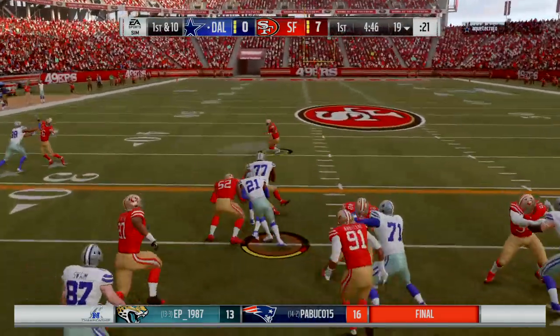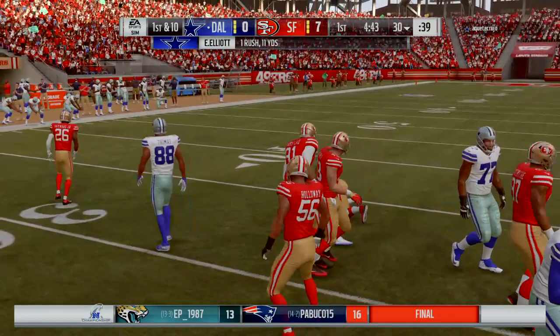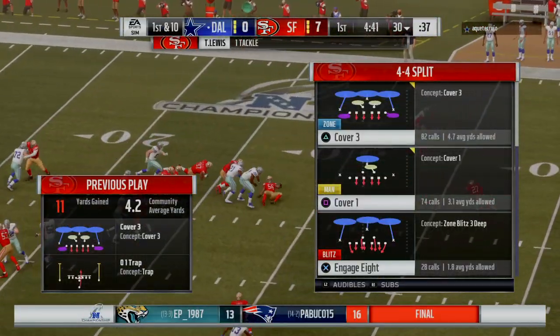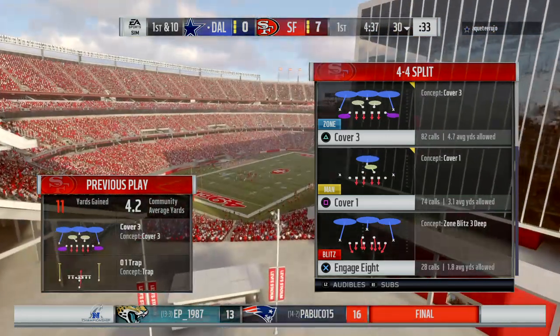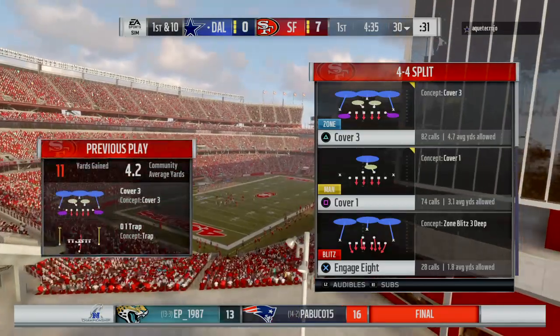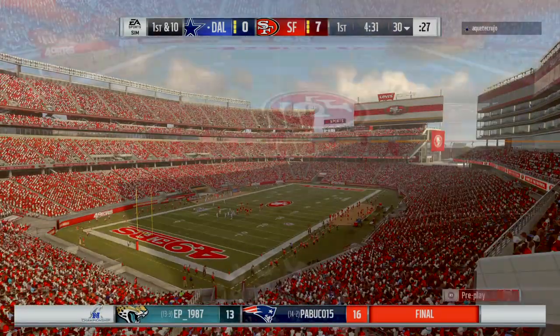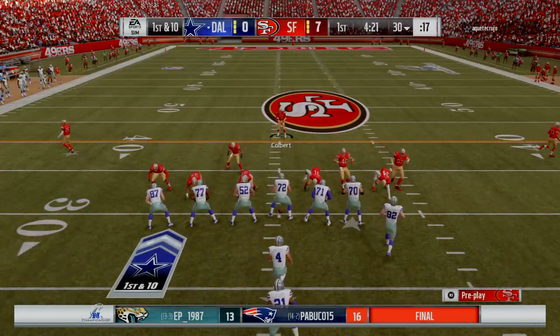Now the first carry for Ezekiel Elliott. And he'll get this up to the 30-yard line. The drive starting with a 1st down, 11 yards on that pickup. Tremendous blocking by the interior of the offensive line. They didn't just gash him there. They blasted a gaping hole for him to gallop through. I think if he comes back to the huddle, he better be giving them a whole lot of credit and thanking them for that much space to rumble. So 1st and 10 now from the 30.